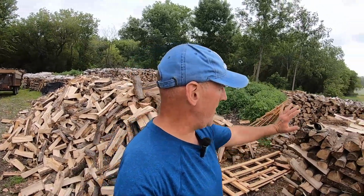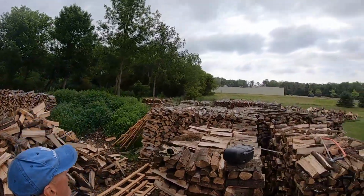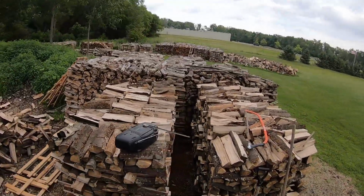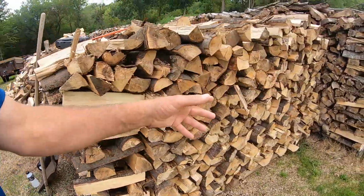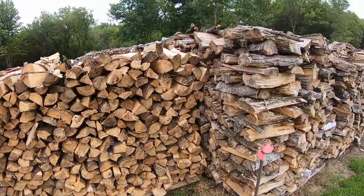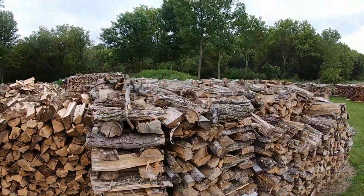If I've got a wall to stack against, like I've got over here, you can see there's a pile up against it that I braced up, so I don't have to do the crisscrosses on both ends. I only have to do one end. So I just stack it up against it there, and then I can go to town.